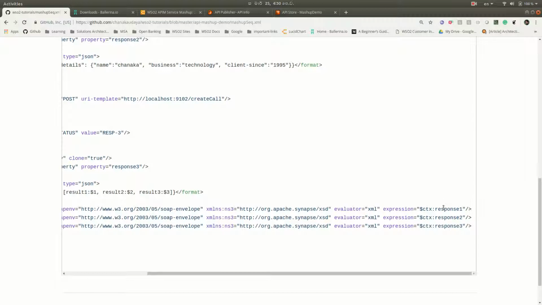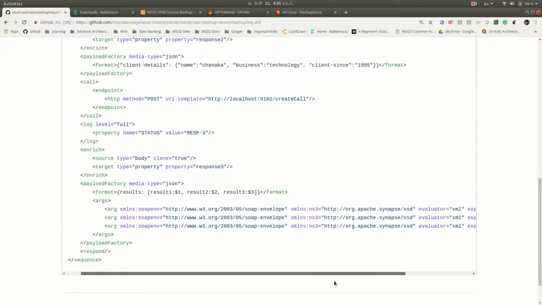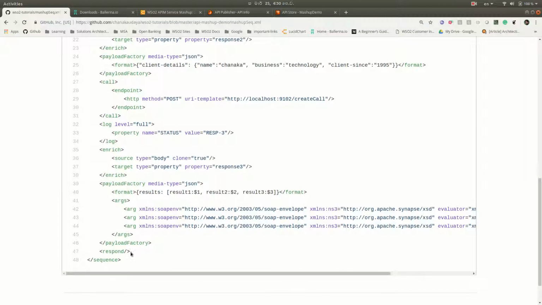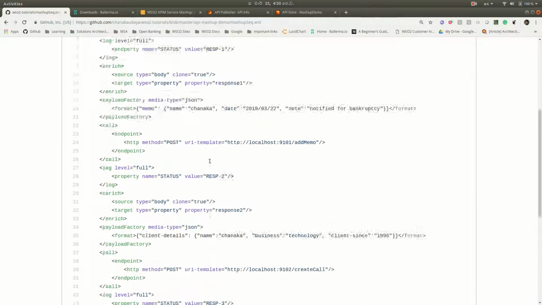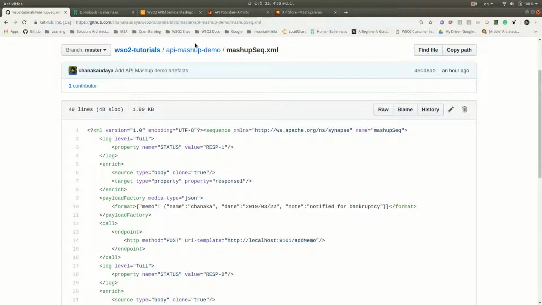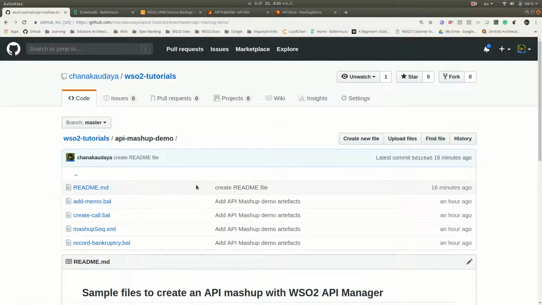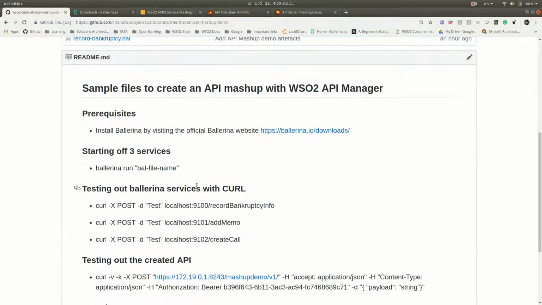Here you can see the response 1, response 2 and response 3 properties are referred into this payload, and at the end we are responding back to the client. So that's how you can implement an API mashup quickly with WSO2 API Manager with a simple custom mediation.